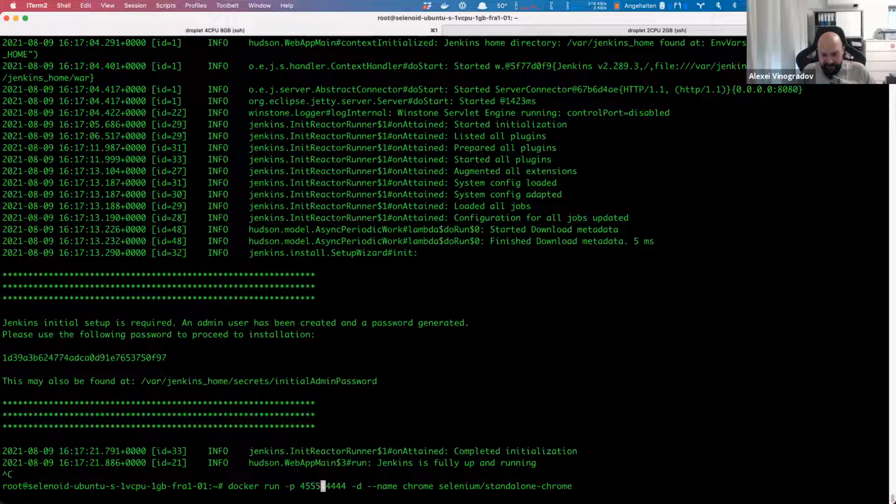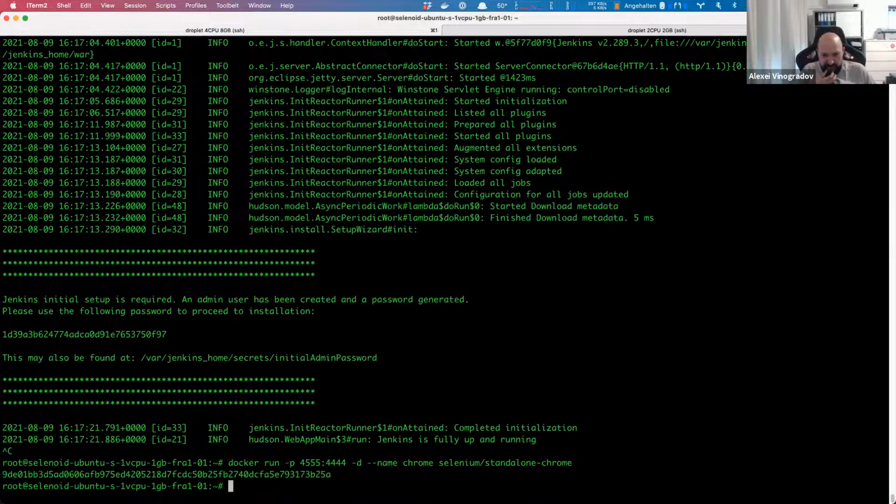We had errors, so I'm reconfiguring the port from the standard 4444 to 5555. This image, Selenium standalone Chrome, also installs the Selenium standalone server. So it's not Selenium Grid, it's just a server, but it's enough for us to run. And -d is detached. It's also something we've seen already, and we are giving it the name chrome.